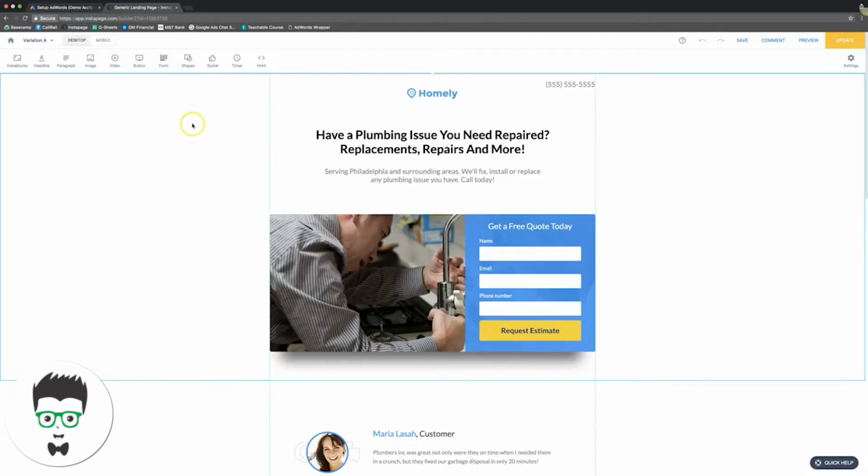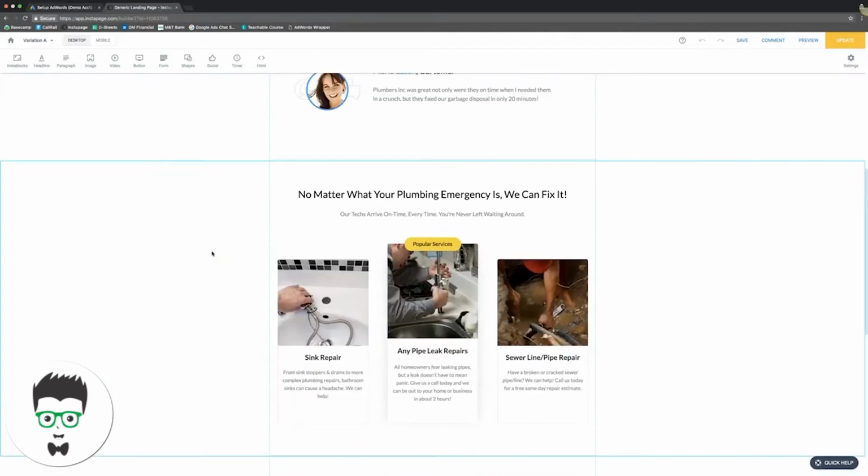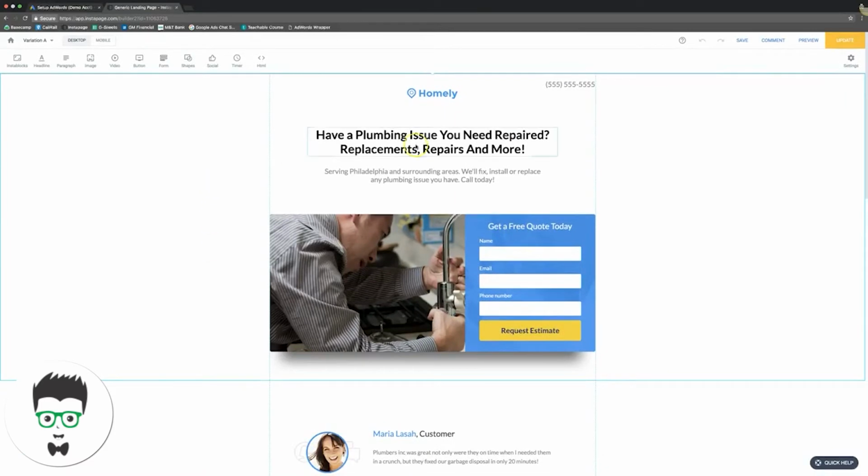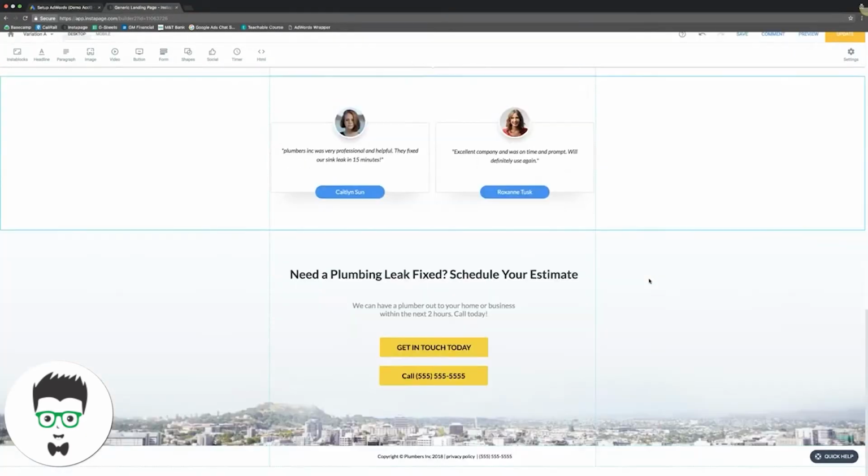So if you can see here, we're logged into Instapage, which is our landing page software. It's, in my opinion, the easiest landing page software there is. Everything is drag and drop, and you just move it around, and you can see here the green line is to make sure it's centered: your logos, your numbers, everything, your contact forms. It integrates with all of the major ones, Aweber, GetResponse, everything.